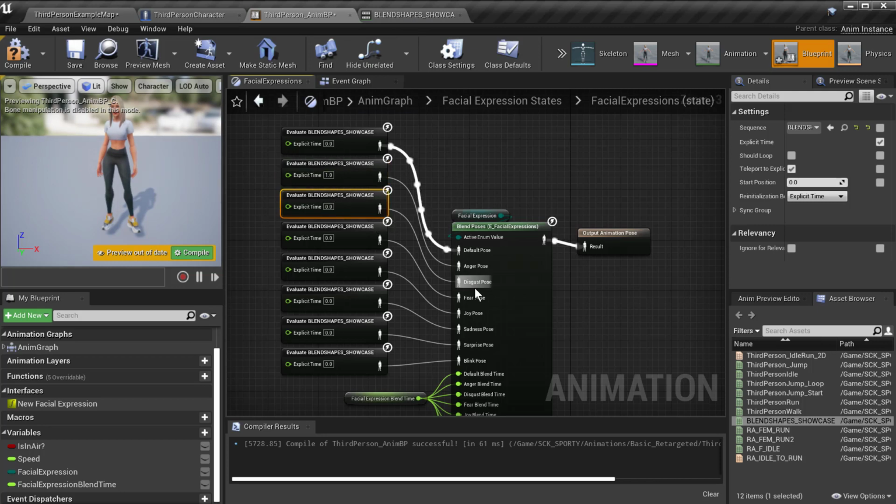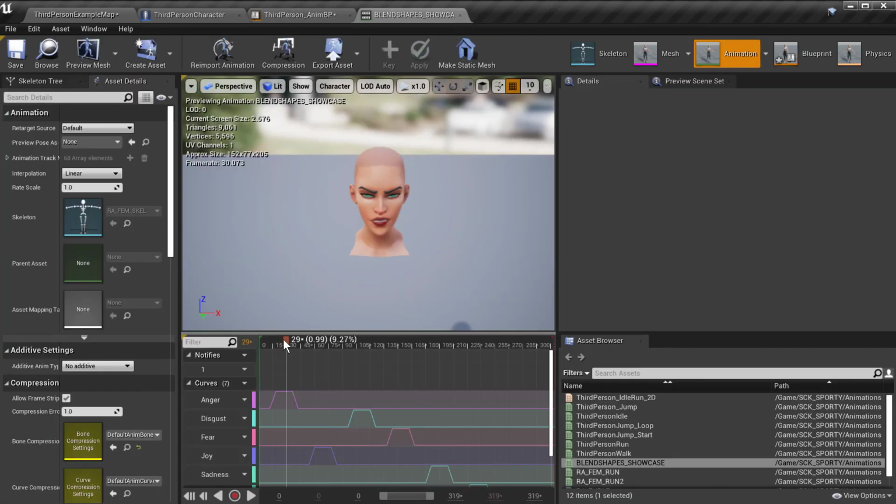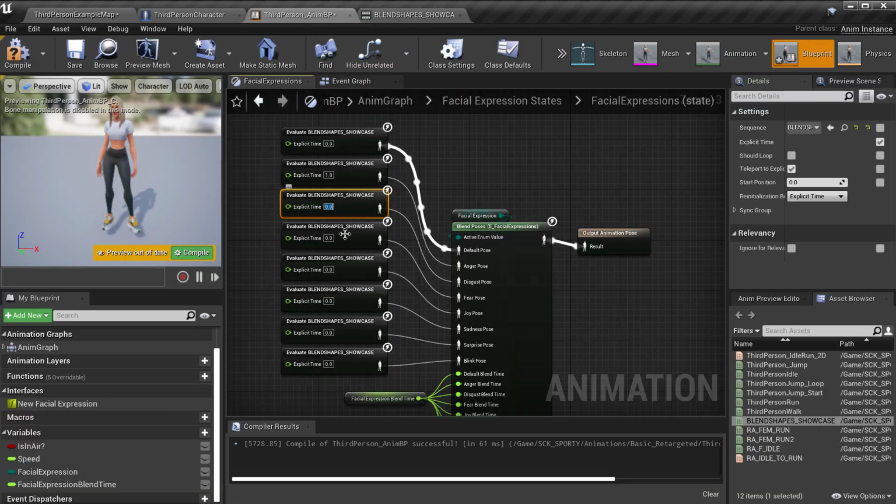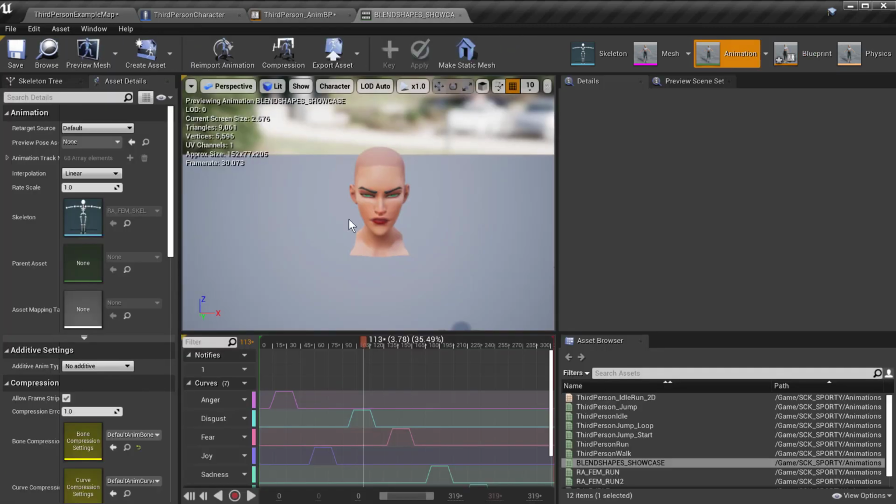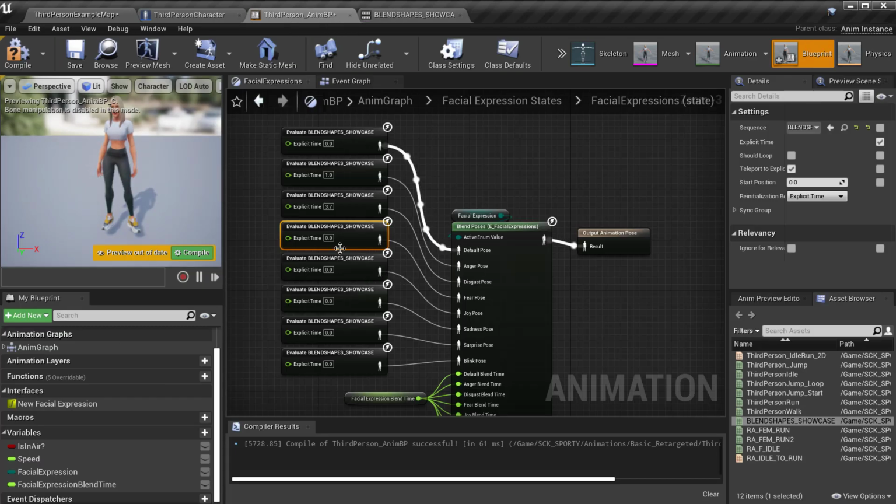The next one is disgust. Let's find that, disgust, and that's this curve here, so 3.7 is fine. So let's take that, plug it in there, 3.7. Next one is fear. Let's grab fear, which is right next door. So that's 5 seconds, should be fine, yep. 5 seconds.